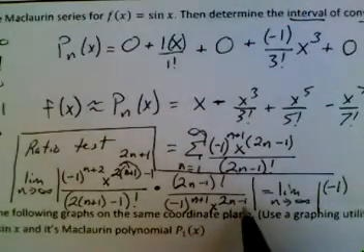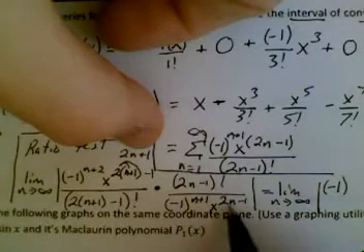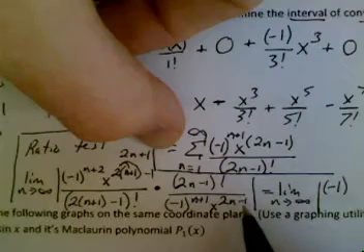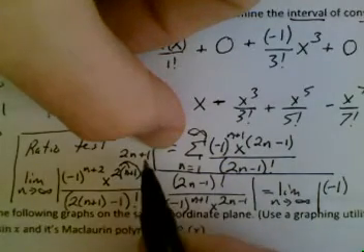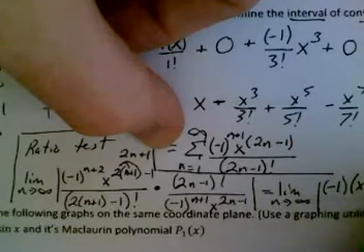But I have 2n minus 1 down here. So how many do I really have? Well, there's 2n here, there's 2n here. There's one extra on top and one less on the bottom. That means I'm actually going to have 2 left over on top. So x to the power of 2 on top.